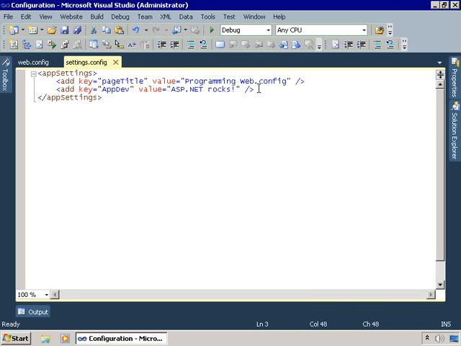Because this is an external file, by default, ASP.NET is not monitoring it for changes. And so it doesn't see that there's a change, and it doesn't restart the application. This is the default setting, but if you want to change it for all applications on this computer, you can go into machine.config and change the restartOnExternalChanges setting and set it to true. So you have control over the process, but that's a machine-wide setting.